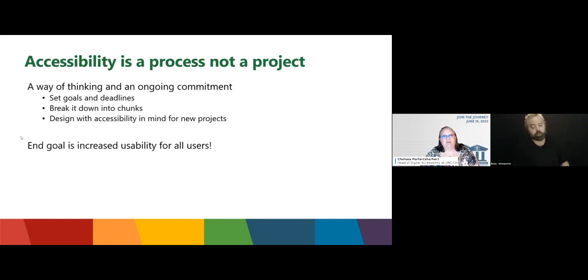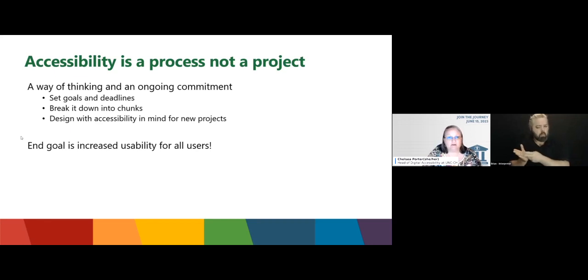This is part of my department's motto whenever we are talking to people across campus about digital accessibility. If you have a web page with probably hundreds of different pages or other internal sites, thinking about trying to fix all of that for accessibility can be daunting, right? It's not a project that you're going to just set a deadline and be able to complete easily. It's like, I'm not going to be able to say I'm going to make all of my websites accessible by August. You need to set more realistic goals and deadlines and break it down into chunks.